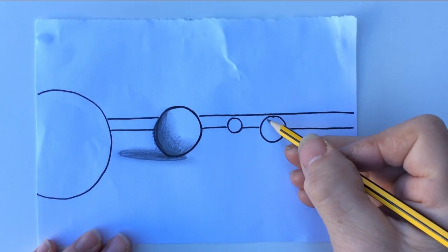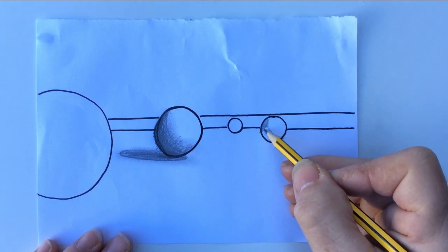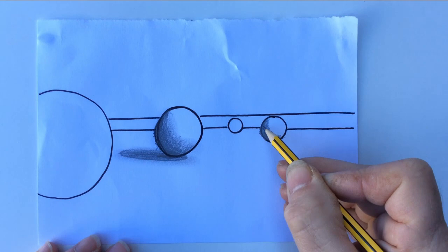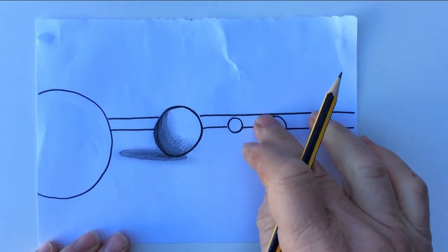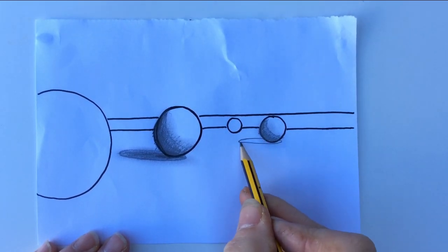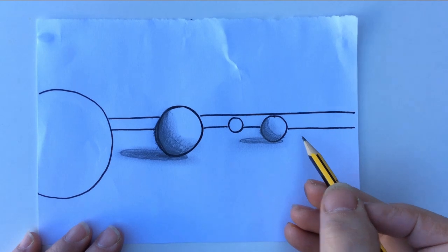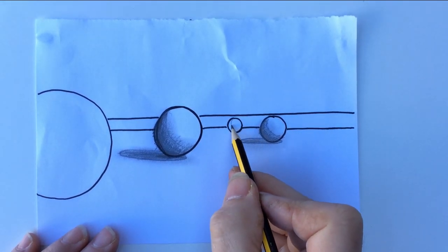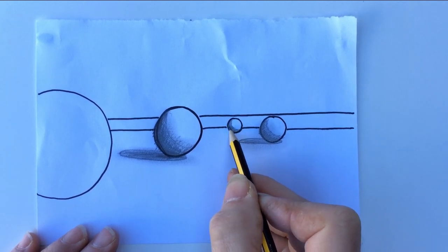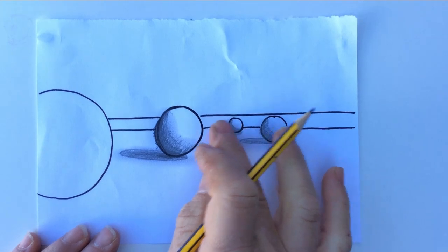I'm going to add the same to the other balls here. So I'm just going to imagine right there a bit of a crescent. I'm doing this quite softly. I'm going to add a bit of shading to it, a bit darker and darker. I'm going to smudge it a wee bit because I quite like that smudgy look. I'm going to add a bit of a shadow underneath it, just an oval. Add my shadow in there, a bit softer this time. And I'm going to add a wee bit more of a shadow over there. Oh, there we go, nice and dark. And a shadow underneath that ball. A bit of a smudge.